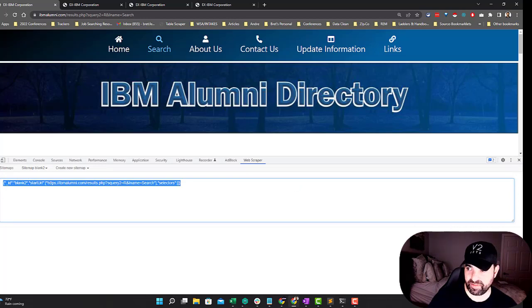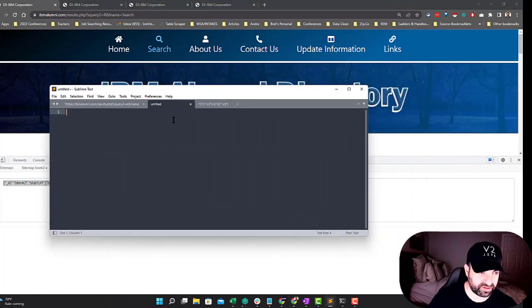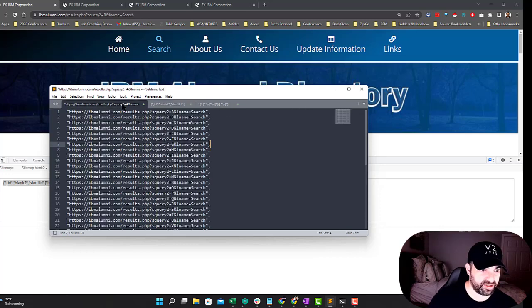So what I'm going to do is come back to my notepad and paste this here. And what we want to do is replace all those ones we have instead of this right here. So I'm going to separate the box down, and this way I can just clean this out, and I know all my maps are going to go here, all my links. So we have these, we just have to put them onto one line.